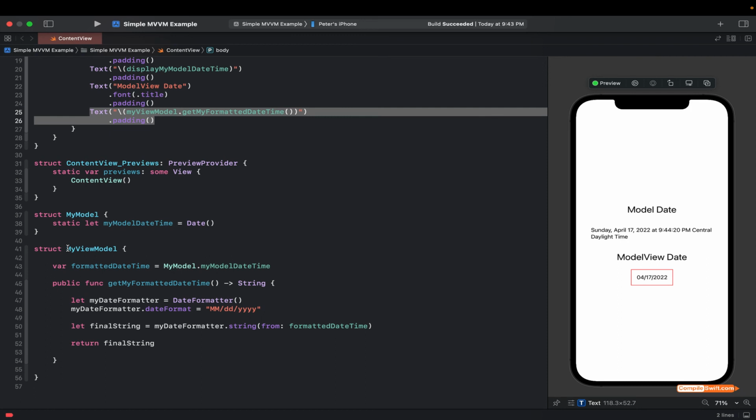Now that's it. This is a very simple example, but this is how you set up to use view models in SwiftUI. And hopefully this makes sense to you. If it doesn't, please reach out, leave comments. But hopefully this answers the questions I was getting from you, from the viewers. Thank you so much for your questions. I hope this answers it, gives you an idea how you can go about doing this, reasons you might want to do this. It's very straightforward, but this applies to any level of complexity of MVVM that you want to do. Same principle, just to explain the concept for you.